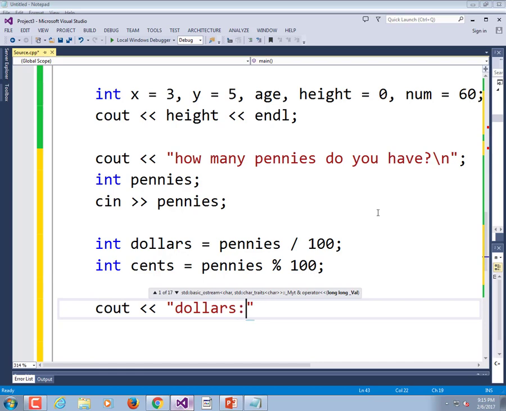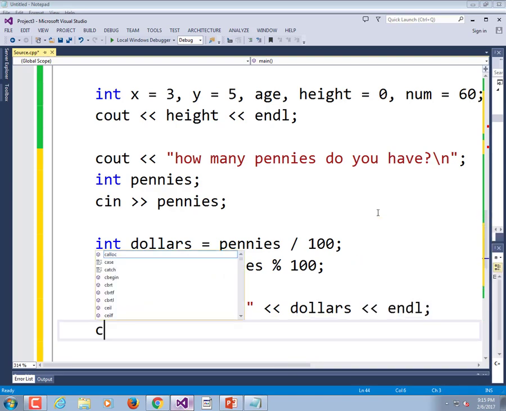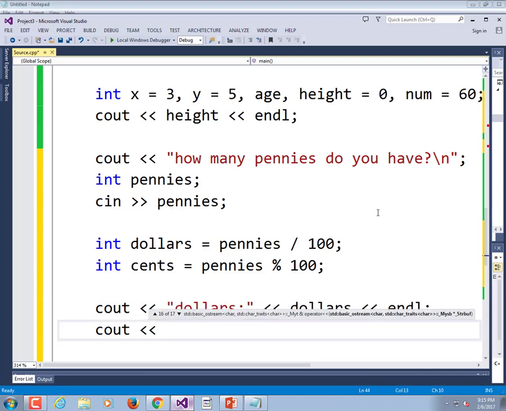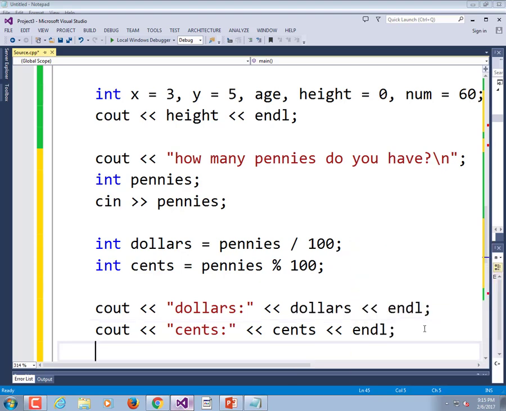"Dollars:" << dollars << endl. And then cout cents. I messed that up. "Cents:" << cents << endl, like that.